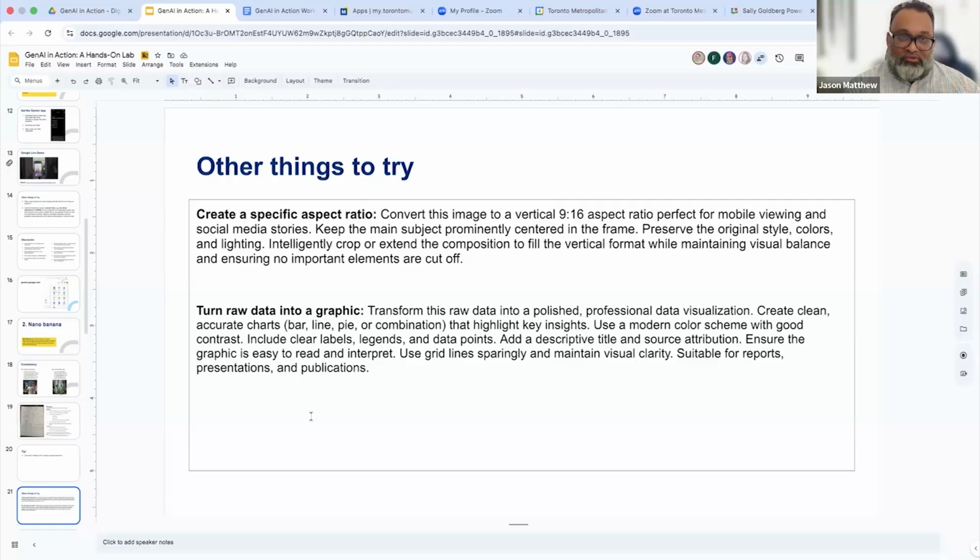And then another thing you could do is you could write some data and do a quick graph on a page, and then Nano Banana could take that and make it as a professional data visualization. But as I said before, just remember the output is a JPEG image. So that image is not editable. And if you change the values, you'll have to go back and regenerate the image.